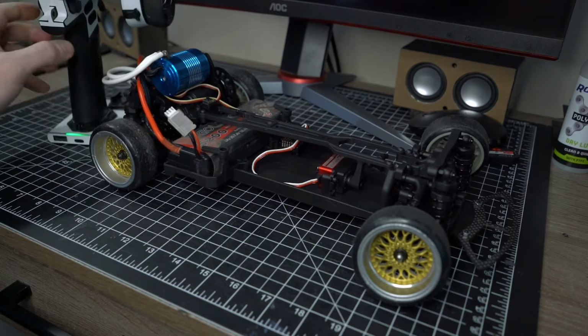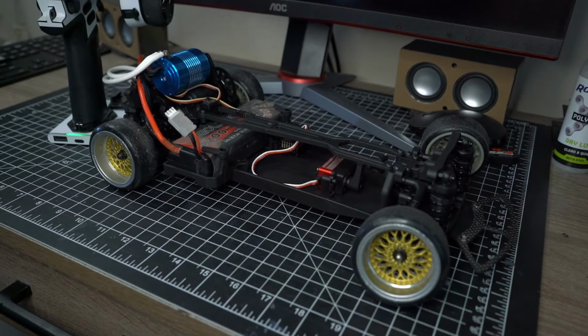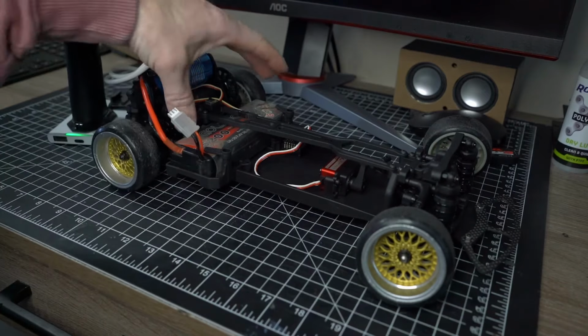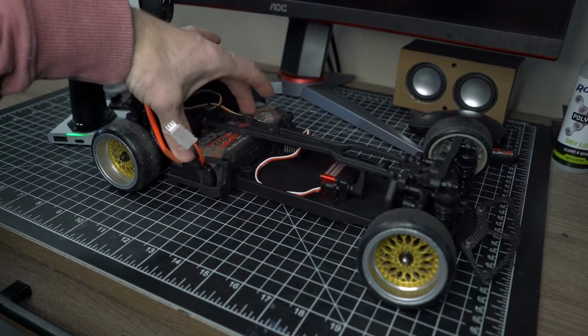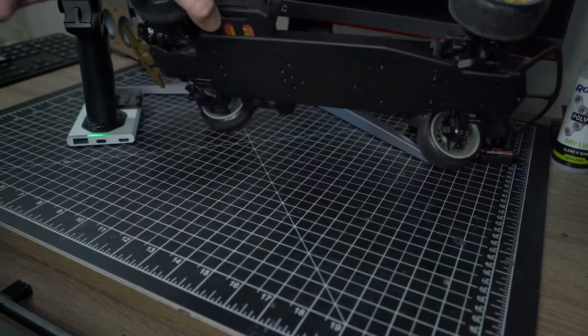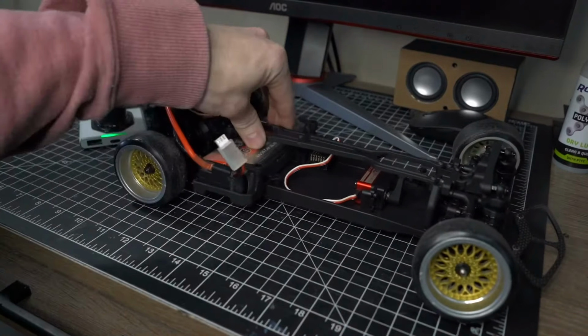FlySky Noble, very good remote with a very small receiver. I like that. It works. And then people either run a shorty 2S LiPo, or this is a full size, basically a crawler battery or standard size battery. So it fits. The tray is adjustable on the bottom, so these can slide out and accommodate a bigger battery. I thought that was pretty cool.